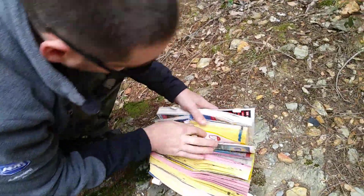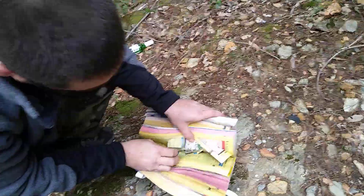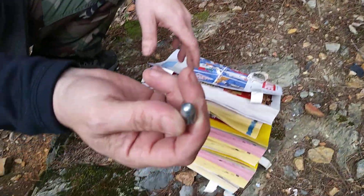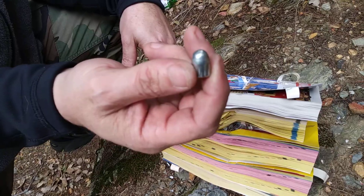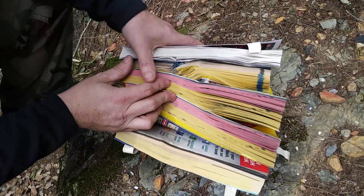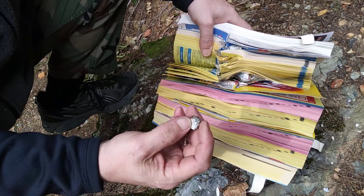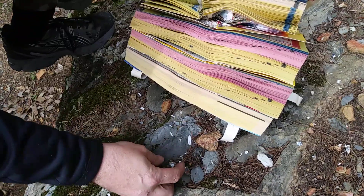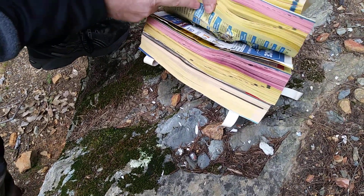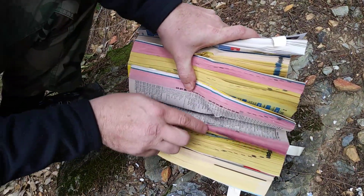.45 ACP made it through two, cracked through three, and there is our happy .45 ACP round right there — at the end of the third book, into the fourth. The .45 hollow point apparently diverted and deflected, but here it is — into the fourth book as well, about the same penetration. Looks like the full metal jacket actually cracked pages into the fifth one, though.